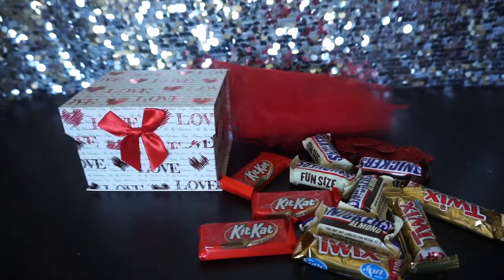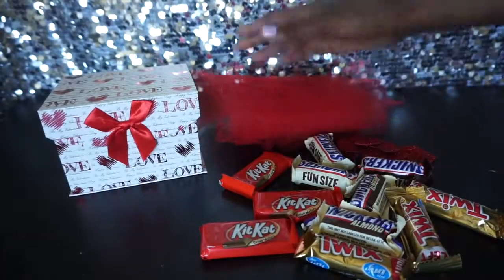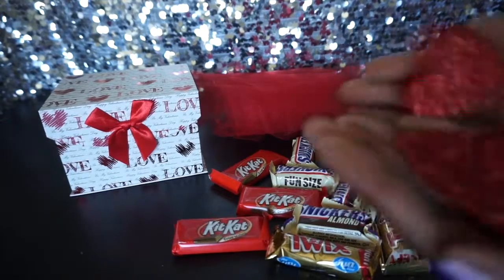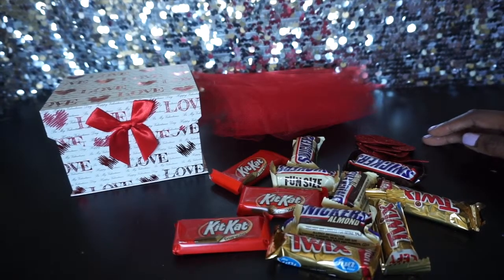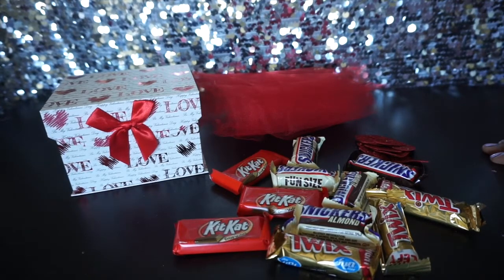Let's get started. Alright, so this first really sweet and quick gift idea consists of a really cute box. As you can see, it says Valentine's Day on it. It's really cute. There's the inside of it. I have some red tulle, and you can definitely use shimmer tulle or whatever color tulle you'd like, and tons of candy bars. Also have these really pretty shimmer glitter hearts. And this is such a cute and simple gift idea, and all these items you can purchase at the dollar store, so you can essentially make this for about $5.